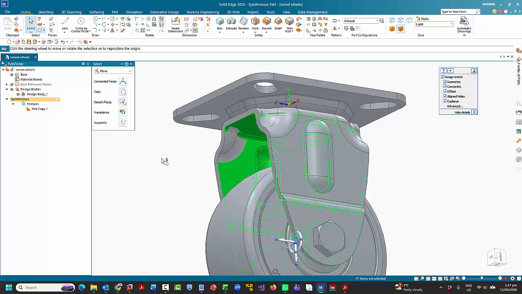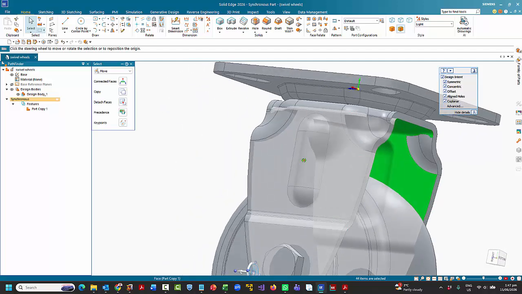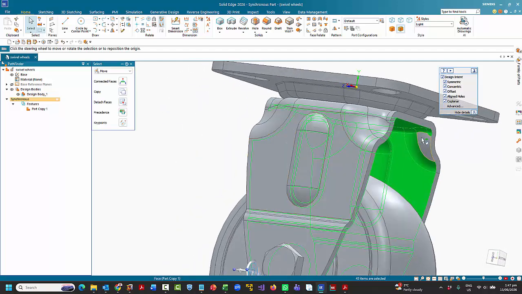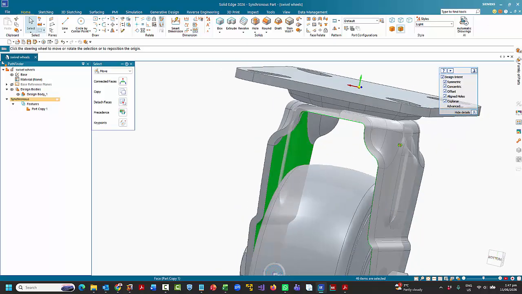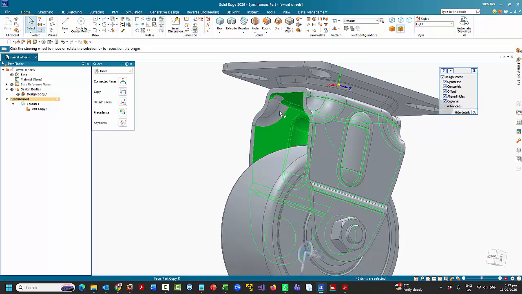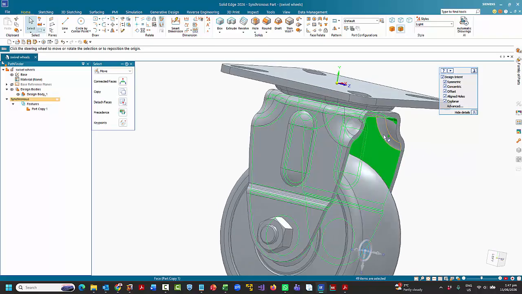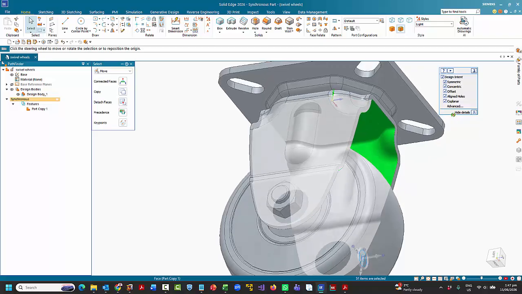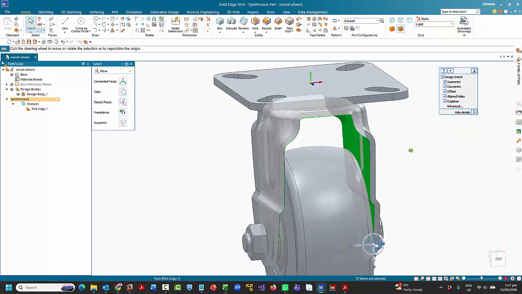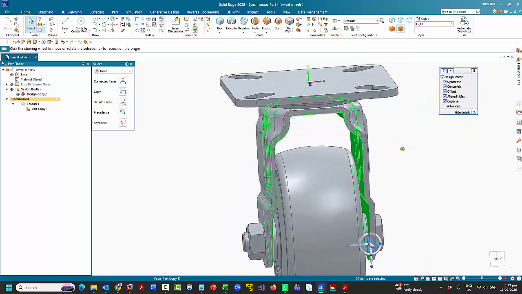So then on the cursor you'll see a plus or minus. If I hit the spacebar, that changes to just a plus, so it's just going to add in extra faces. So if I select wrong, it's not going to select one of these faces again. So I just go through and pick the rest of what I was after. So that's given me that internal surface.